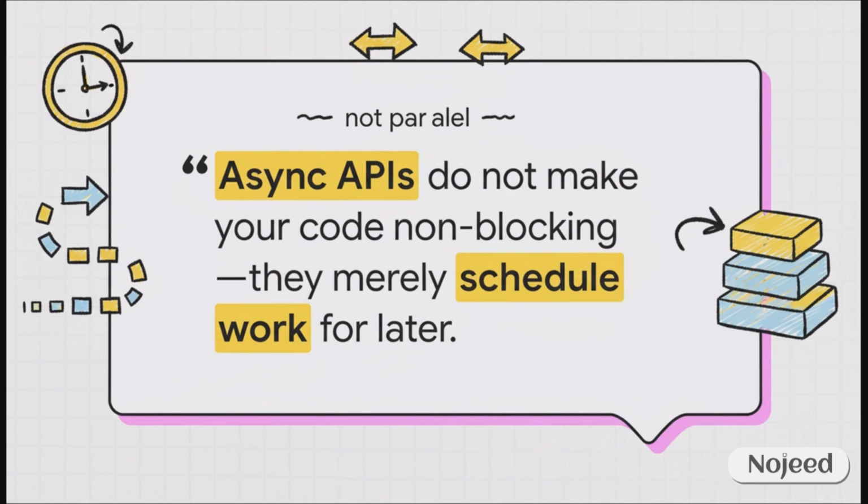And this right here, this is a huge misconception. We tend to think that using things like async and await or promises is some kind of magic that makes our code run in parallel, but it's not. All they do is take a chunk of work and politely ask the event loop, hey, can you run this for me later? That code will still block that single lane highway when its turn finally comes.